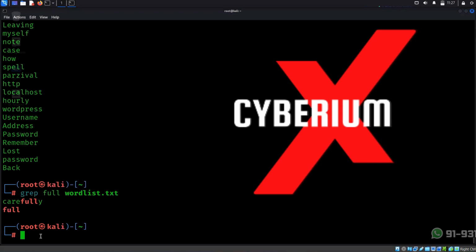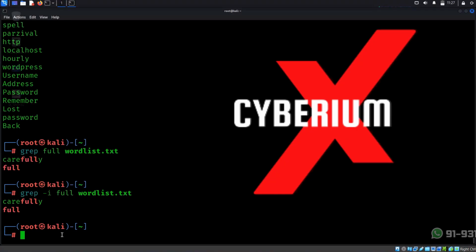Now, the full that it is trying to get is in lowercase, because grep is case sensitive. So if you want to ignore the case, meaning I want to find full mentioned in uppercase as well as lowercase, then I will mention -i. As of now, you do not have anything mentioned here, but if it is mentioned here, then you will definitely get it in this file.